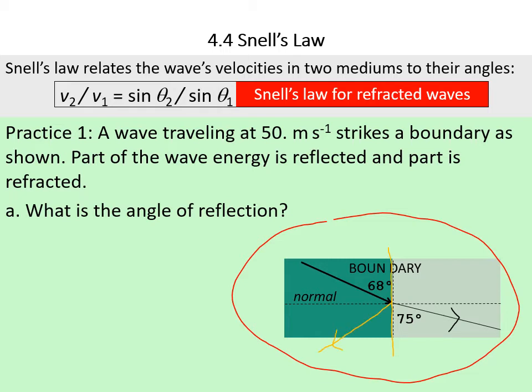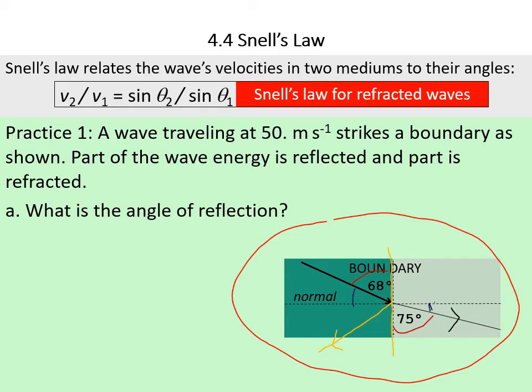Okay, so that's the reflected ray. You can imagine some of it passes through the boundary, and some of the ray gets reflected off the boundary surface. I can see that the angle is measured between the boundary and the ray itself. So the angle is like 68 degrees up there, 75 degrees down here. In order to correctly measure the angles, you have to measure with respect to the normal. So between here and here.